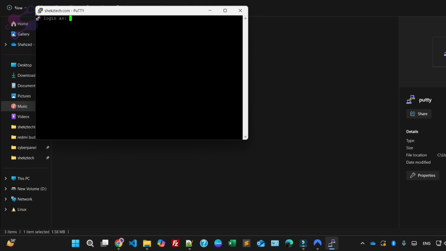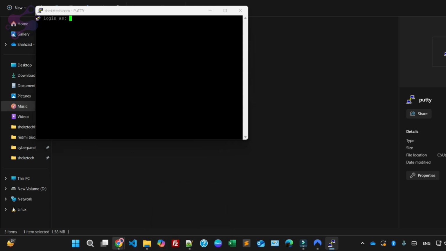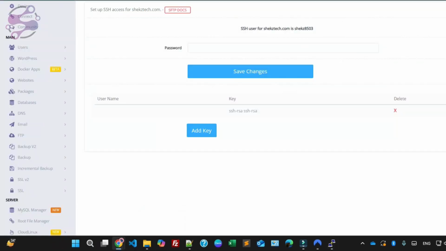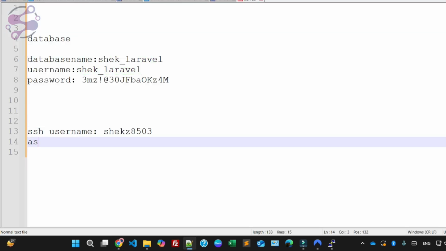So now this is the login username, SSH username, and password. Make sure we have used the same password here.